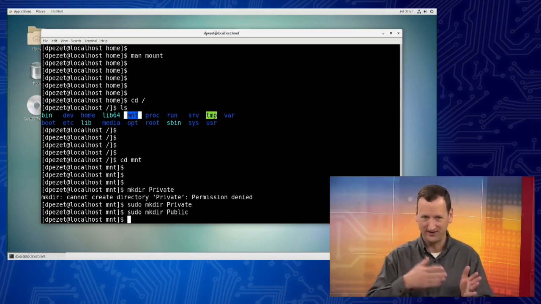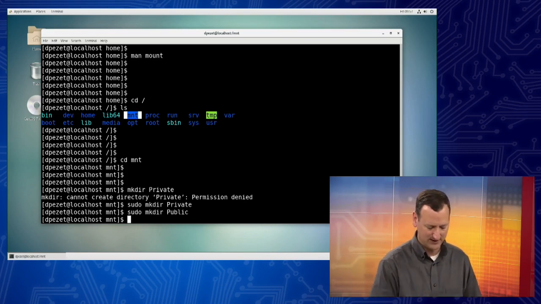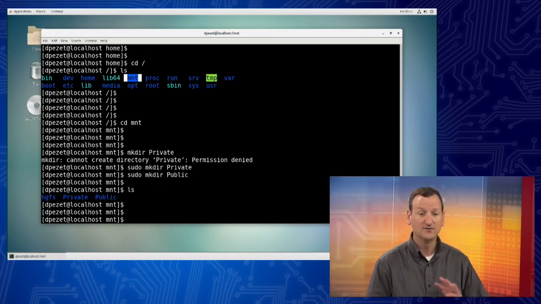I actually could have done that in one line if I did the name separated by a space. But anyhow, now I've got two folders right here. They're just regular old folders. But I'm going to mount those partitions to the folder so that when we navigate inside of them, we're going to see available storage, right? Right now, I don't have that.